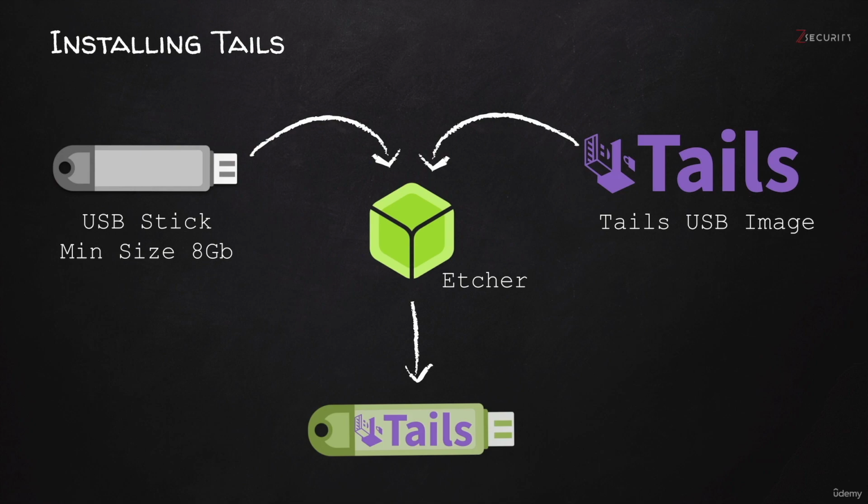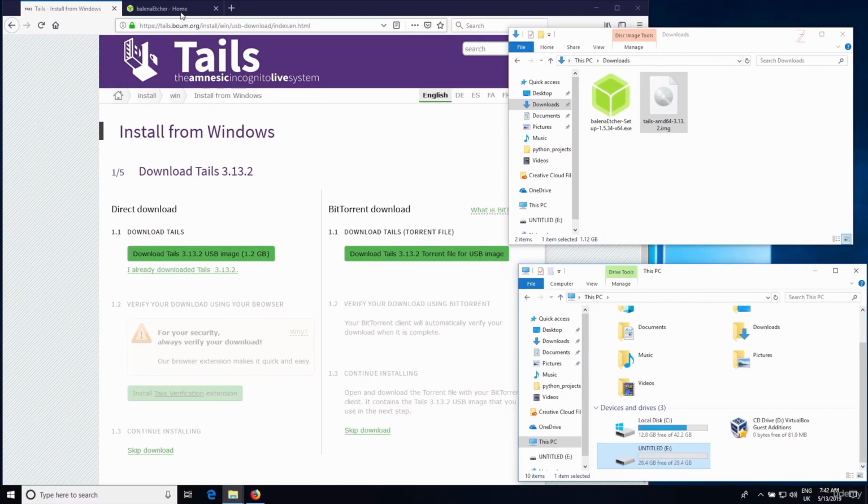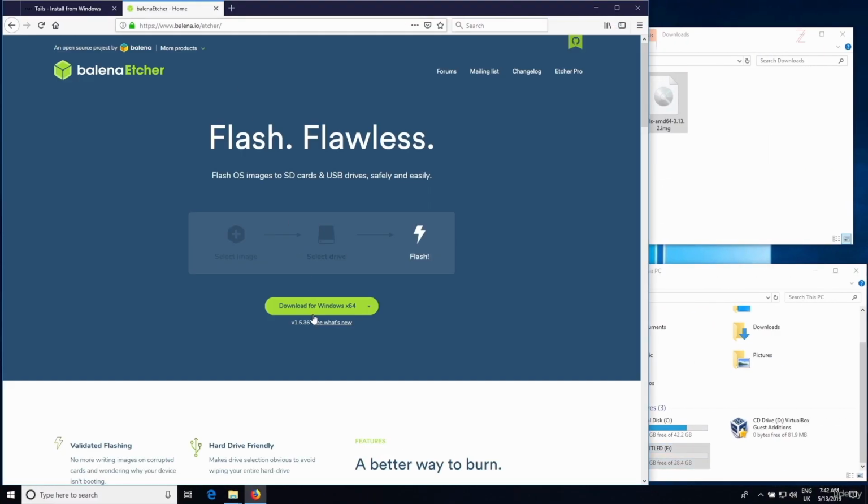Now the software that we're going to use to flash Tails to the USB stick is called Etcher. Again, I'm going to include its download link in the resources of this lecture, and this application works on Linux, OS X, and Windows. All you'll have to do is go to the download page right here, and it'll automatically detect what operating system you're running.